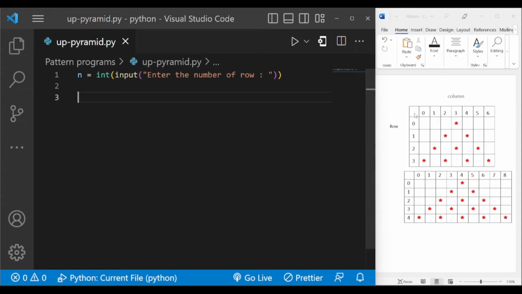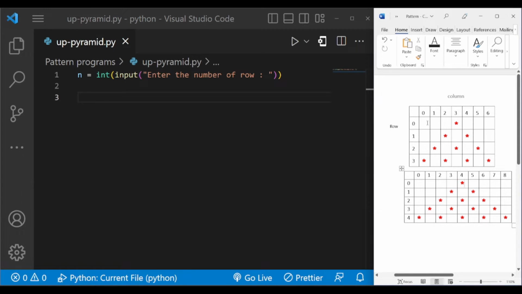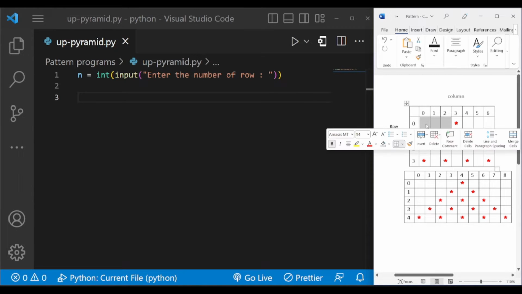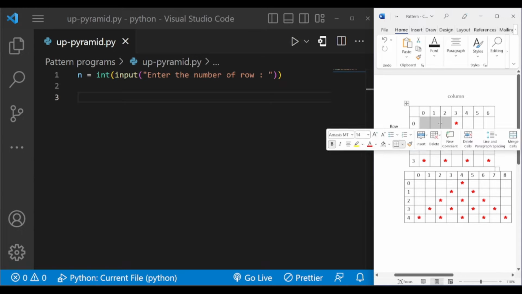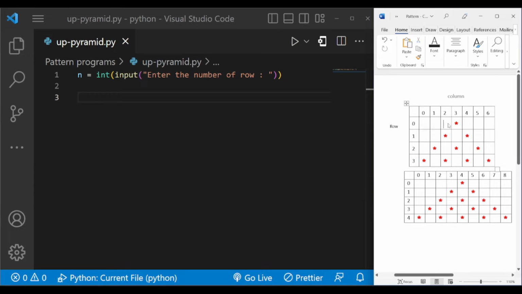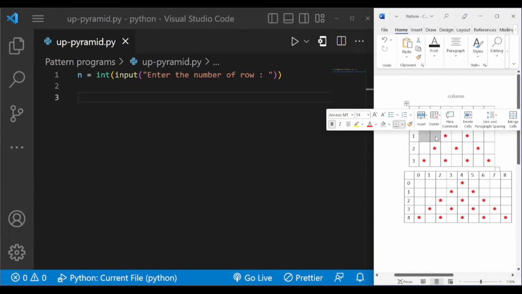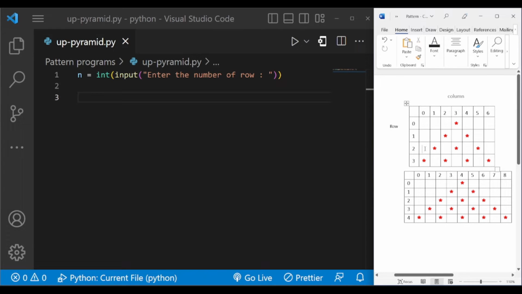Now the logic which we are going to use here is leaving these many spaces first. If the user has entered the number of rows as 4, then in the first row we have to leave 3 columns blank, in the second row we have to leave 2 columns blank, and in the third row we have to leave 1 column blank.